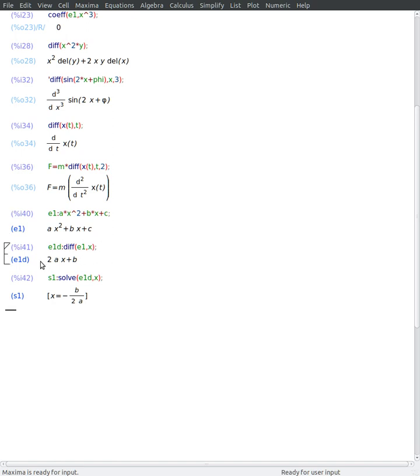So that is the point where this function here has a minimum value. Actually, the point where this function here is 0. And we can find the value of the function by evaluating e1 at x equals this point, which gives us this.